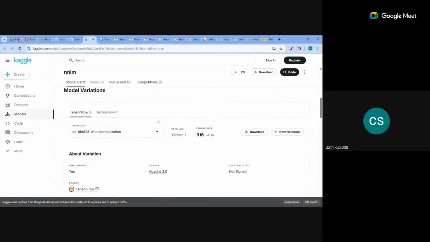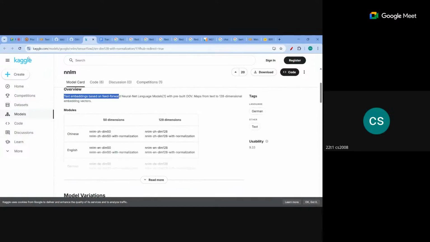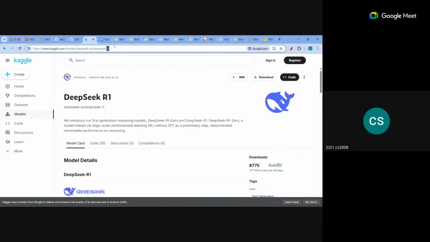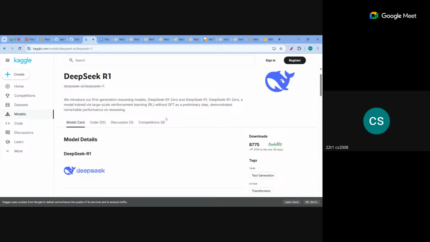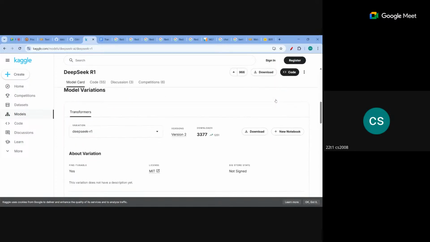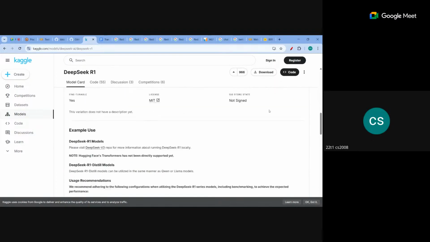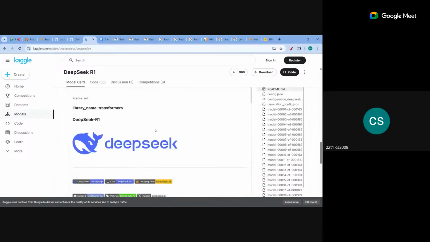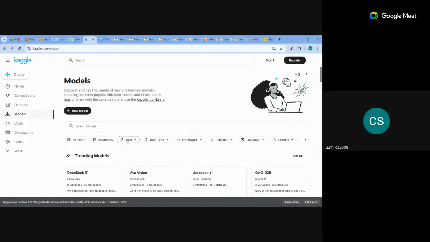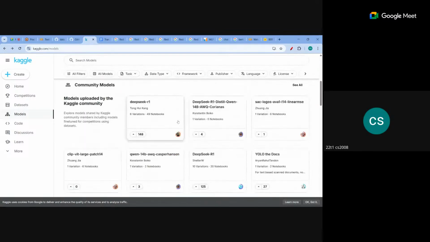So how will you find these models? You can go to Kaggle, where you would have an account, go to models, and import DeepSeek R1 and similar ones. You can use the code, as it's written somewhere how to utilize it.